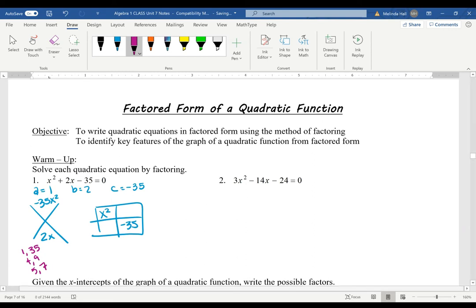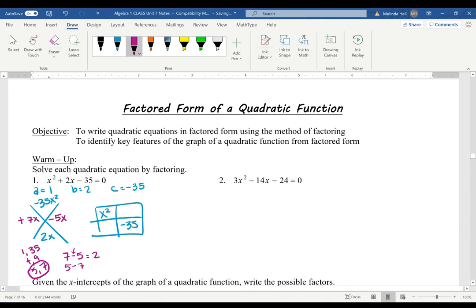So looking at these, because this is a negative 35, I know one of them has to be positive and one of them has to be negative. That's one thing that can help you with your signs alone, just to make sure that you can actually factor these. The next part, because they're different signs, I want numbers that have a difference of 2, and looking at my list, that would give me 5 and 7. And so remember, be super careful with this, because I want it to be a positive 2, which means I'm either going to have 7 minus 5, or I'm going to have 5 minus 7. Regardless, 7 minus 5 is the one that gives me the positive 2. And so because of that, that means my 5 needs to be the negative one.